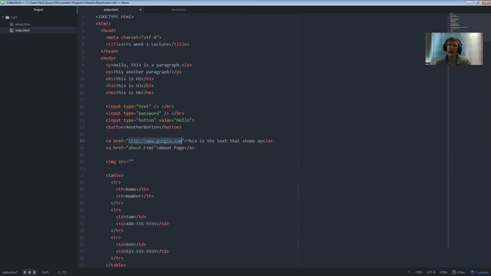It's an absolute path. A relative path is like saying 2 doors down. Wherever you're at in the world, 2 doors down means something different. It points to something different. So this is a relative path here, this about.html. It's pointing to the about.html relative to where I'm at in index.html. This http google.com is an absolute path pointing to an absolute URL. So in my source for my image, I can put a relative path or an absolute path. Since I don't have any images in my project, I'm not going to use a relative path. I'm going to use an absolute path.